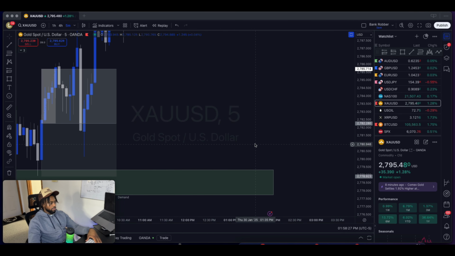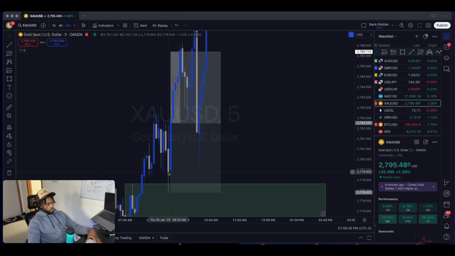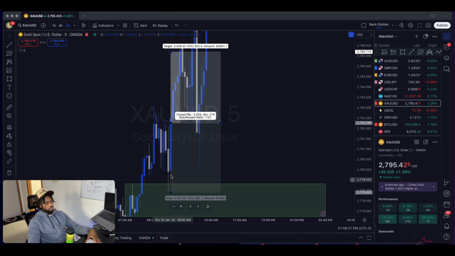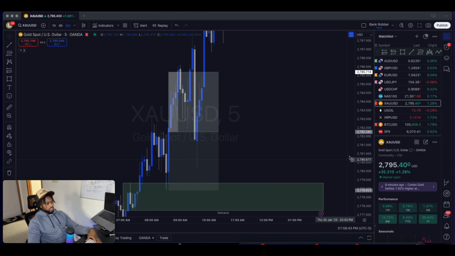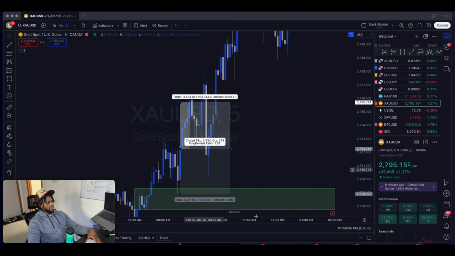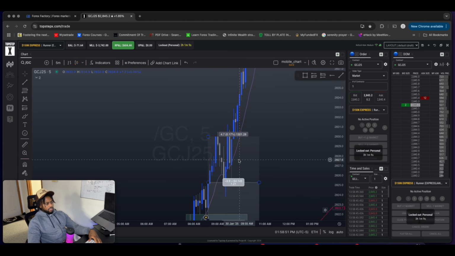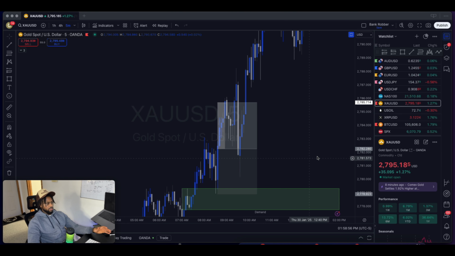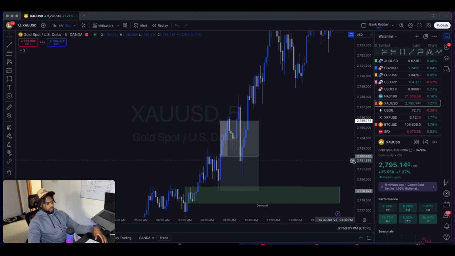Breaking down to the 5 minute, this is where we saw the retest and the rejection of this zone. This bearish candle right here is the exact candle that tapped the zone. So I waited for a break above that candle, and I entered right in here. I targeted a 1-to-1. I think I got out a little bit above a 1-to-1. Let me check TopStep real quick. Yeah, I actually was able to close at a 1.2. Nothing major, nothing crazy. But I was able to get out right up in here, successfully closed the trade, and we were able to profit about $600 on the account.